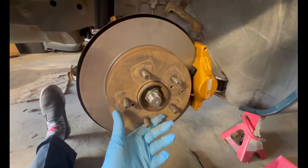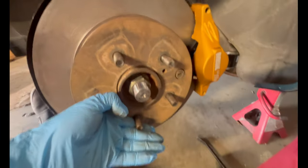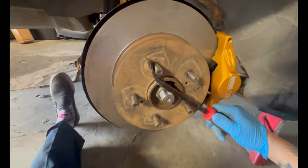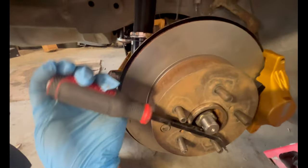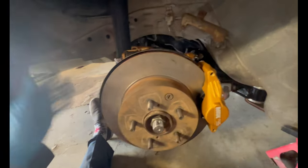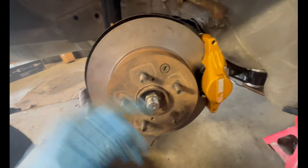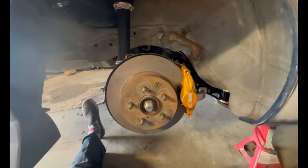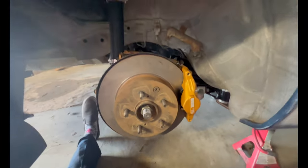Conversion is finally done. Oh man, crazy. I just hope everything works. I only have everything for the rear. New lower control arm, all new arms, new suspension, new hardware. Oh man, crazy man. So I already did the other side, let's go check it out.